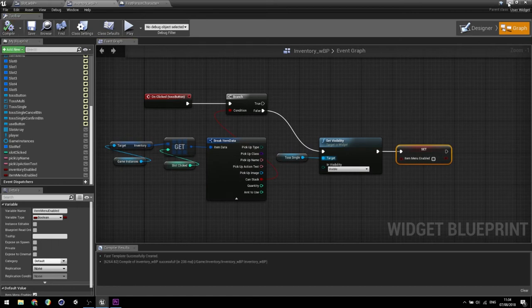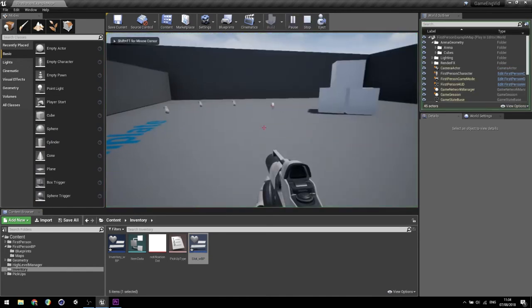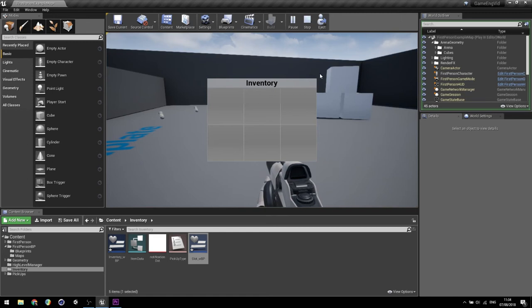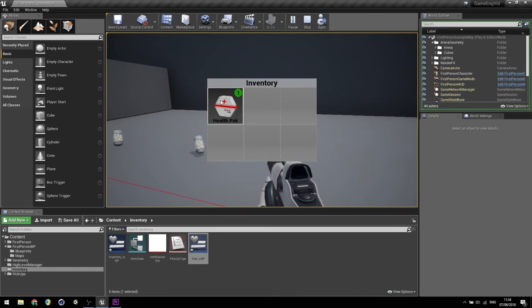Let's give it a quick check to make sure that it is working fine. If we press play, we've got nothing showing up in the inventory to start with. Let's pick up a singular item. So we have our health pack. We can click on the health pack, and if we click the toss item menu, we can now see that we've got the singular toss item menu coming up here. So we can't actually do anything just yet. So let's go back and make sure that we can get those working.